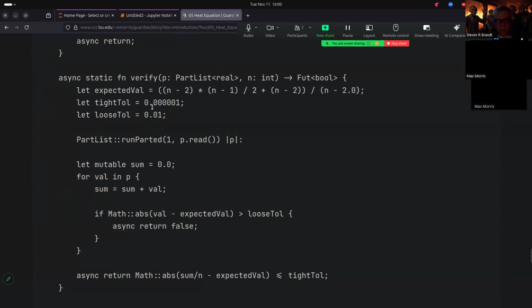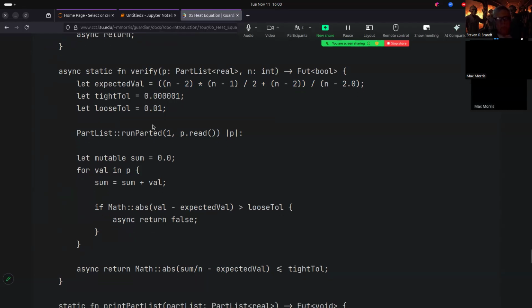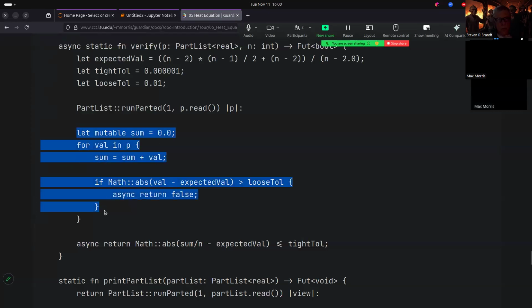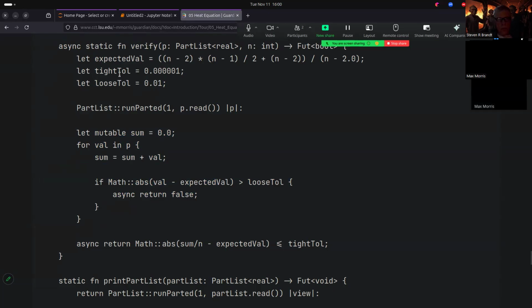We have a tight tolerance and a loose tolerance, and then for every element in the list, we're just taking the average of every element. So first we're seeing if every individual element has the same value as the expected value within the loose tolerance, and then we're checking to see if the average of these is not too far from the expected value either.